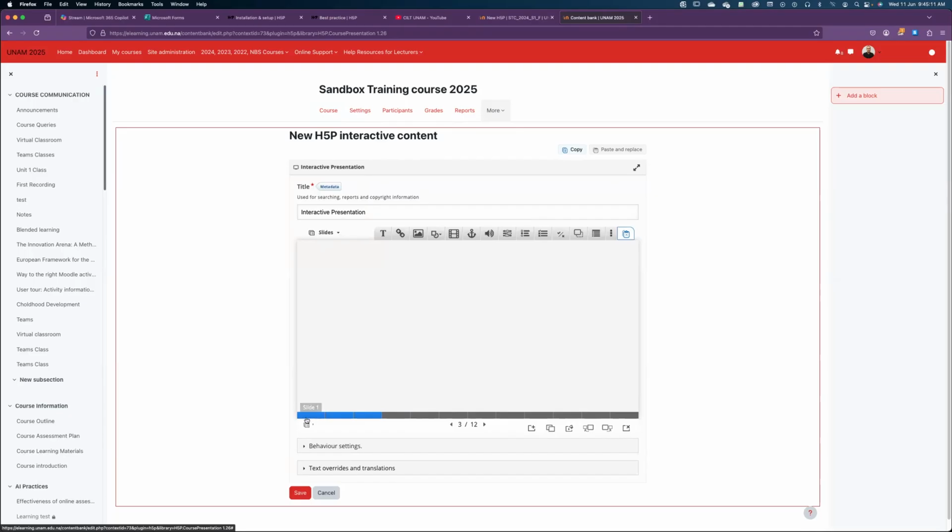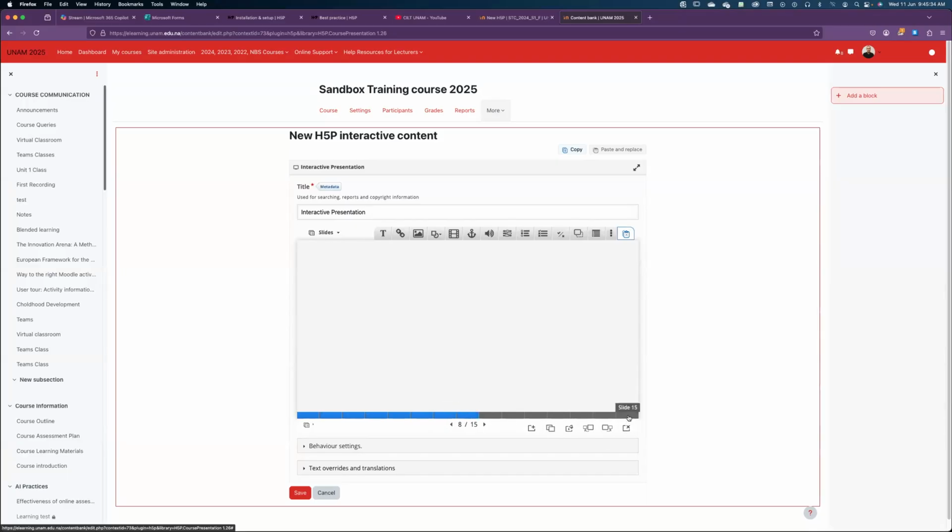So it's also important that you note where you are in case you want to add more slides. Let's say I wanted to add more slides after slide 12. I will then add a slide and it will move to slide 13. If I wanted to add a slide on slide 6, I'll click add and it will add a slide after 6, with 7 becoming 8.